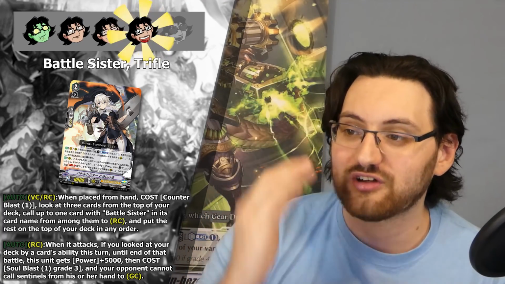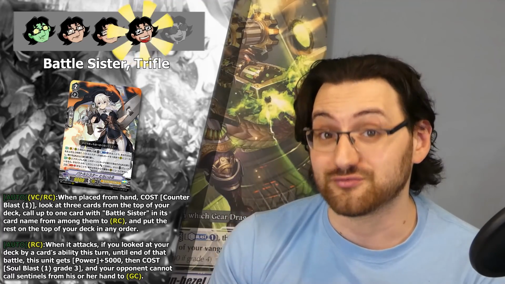And if you have a grade 3 in your soul, which isn't that hard of a thing to do, it is also a Sentinel restrict, and as we're going to see, we can stack the power of this attack quite sizably high enough that that will actually matter. So it's actually a pretty decent combo card, extender, resource engine, as well as a potential finisher. So for that, it's a solid 4-star card. It's not a 5-star by the sheer fact that it's very restricted to the Battle Sister archetype. But for that archetype, I think this is a really good grade 2.